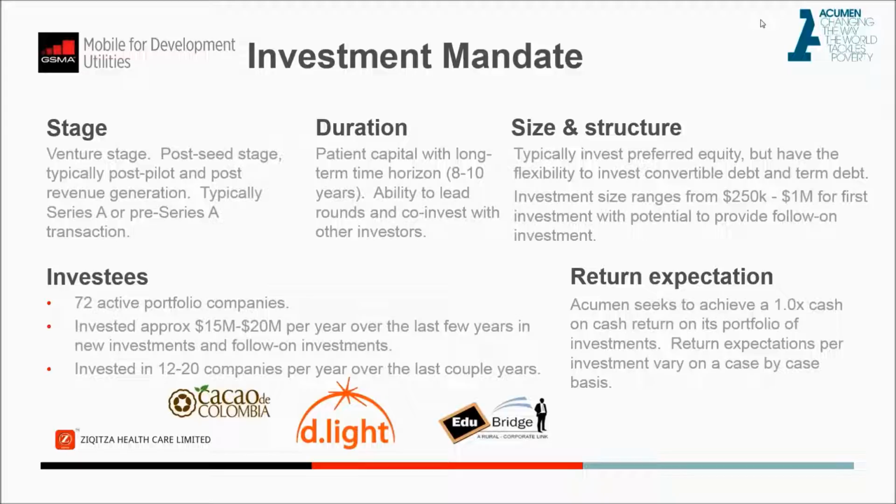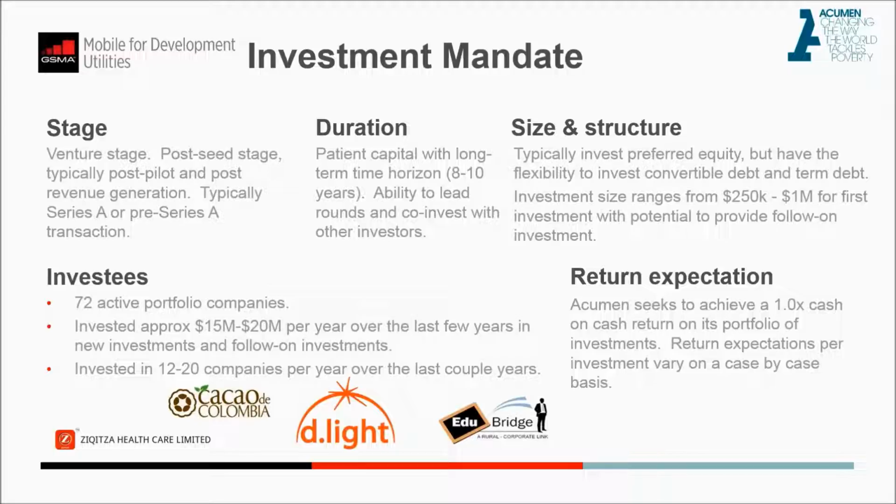So overview of our investment mandate, we are what we say venture stage. So this, to clarify, is we're typically post-pilot stage, meaning that the company has already introduced the product or service in the market in a pilot phase and is generating revenue. We very rarely do pre-revenue investments. So this type of stage can be anywhere from a Series A round or maybe slightly before that, perhaps using a convertible debt instrument on a pre-Series A round to invest in a company.